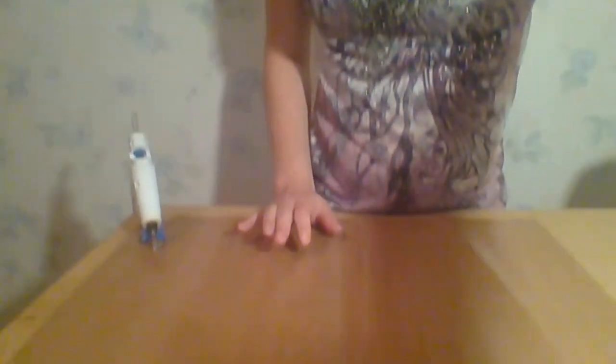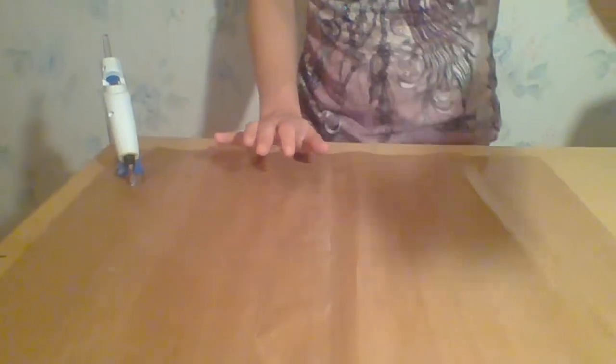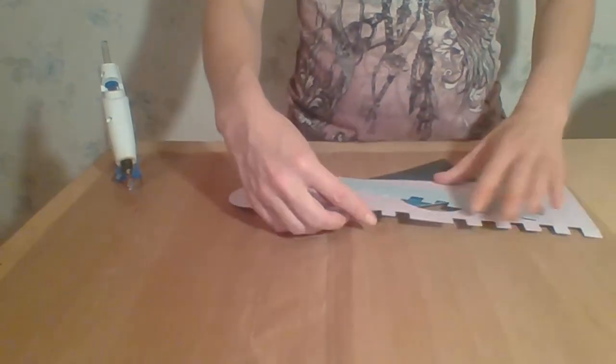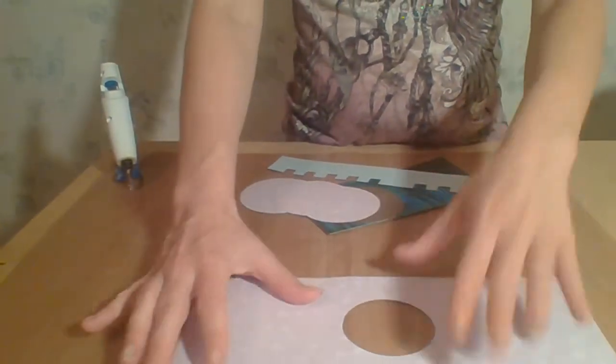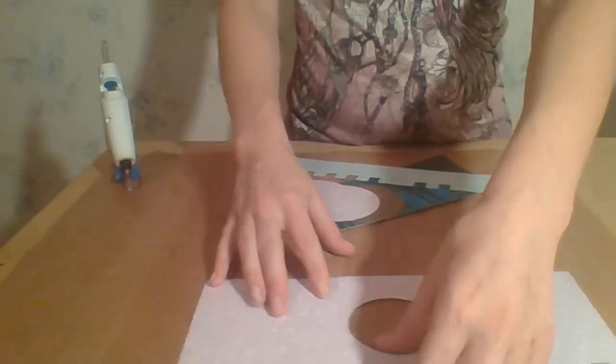Okay, I am going to pan down the camera here. I've already got all my pieces cut, so I'm going to put this down so you can see what I'm doing. Okay, so I have got all the pieces here. This is going to be the main part of the base of our lantern.